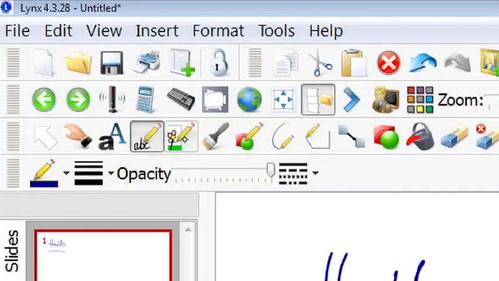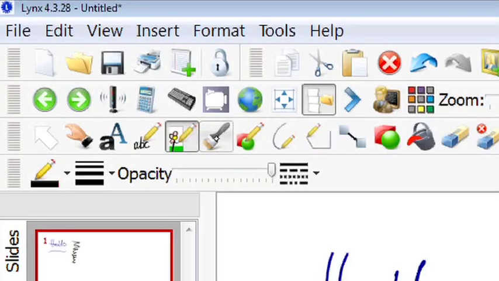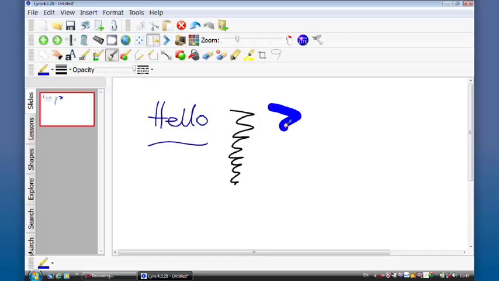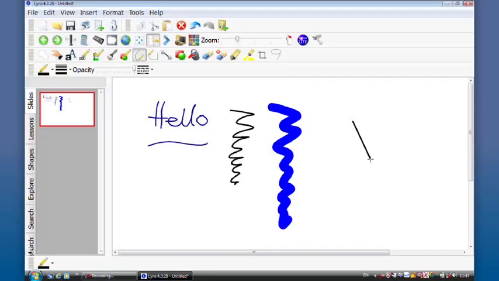The second button along is a pencil icon with a picture of a flower next to it. This is intended to be a drawing tool. It allows you to set up a second pen width, a second pen colour, if so required. The third button along is a picture of a paintbrush. Again, this allows me to set up a different pen width, different pen colour, without having to change the settings from the previous two. This button here allows me to draw curves.